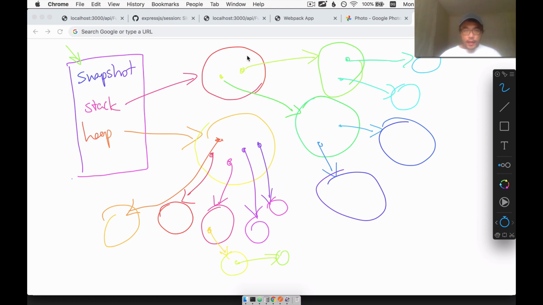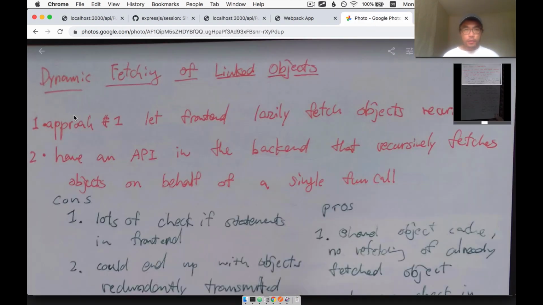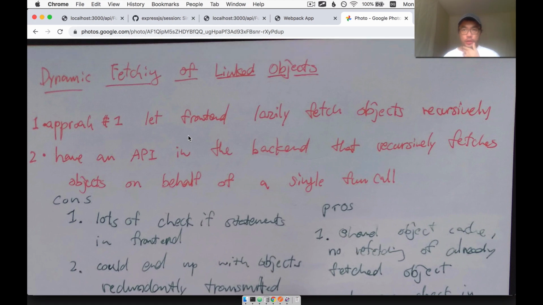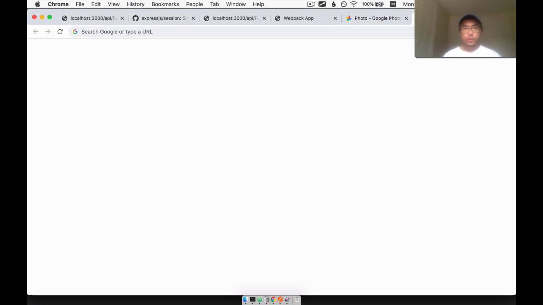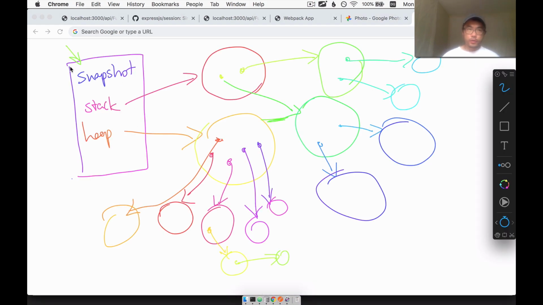So given all of that, my approach one, which is what I initially went for, is to load these objects recursively and on demand in a lazy fashion. Which means I'm going to first just load in the snapshot, and then we're going to load in this stack object and this heap object.